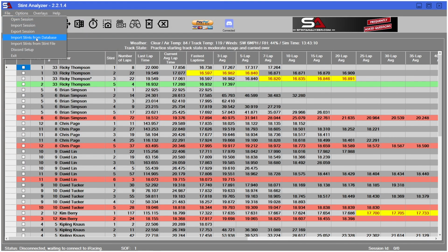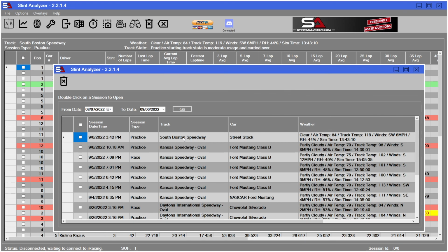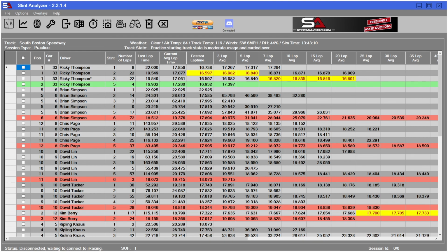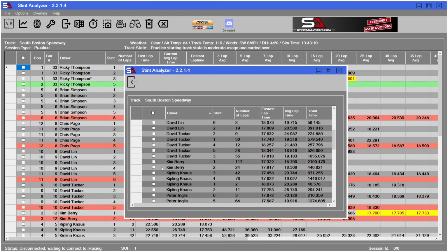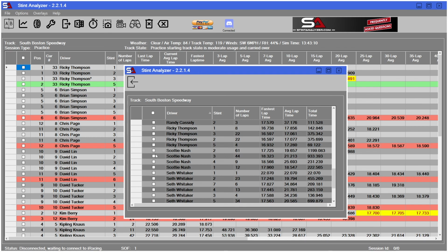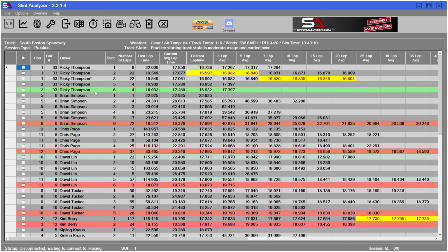Import stints from the database. Let's say this was from that practice session I just did, and let's say I want to import one of my laps. I can import just that one stint. So here we go, it just imported the same stint again.